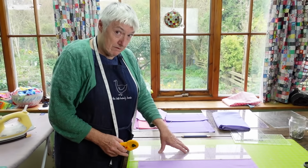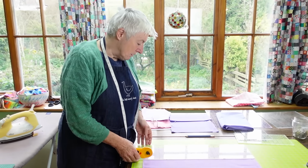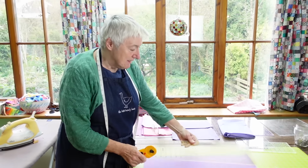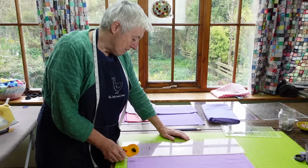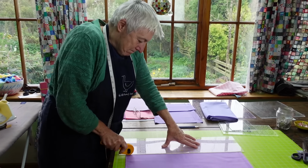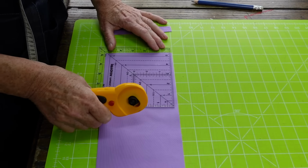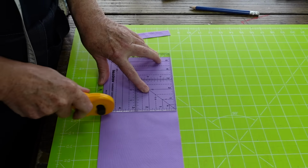So I'm going to cut some 5.5 inch squares then. This is my big long ruler. I better just check that I've got, so this one's got a 1/2 inch on the side there. I better have that on the right side. And then my 5 inches lined up there. And then off we go. And then 5.5 inches beautifully cut there.